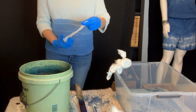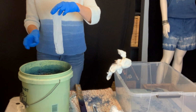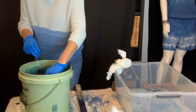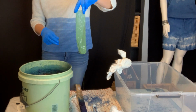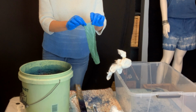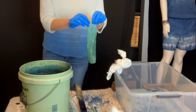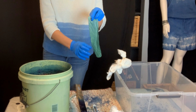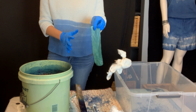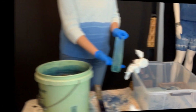So here, this is just a little swatch of fabric that I wanted to show you so you can see how green this dye bath is. As soon as you remove a piece of fabric, you'll see the color of the dye vat. It's green. Once that bonds with the oxygen in the air, it will turn blue. It happens right before your eyes and is super cool.